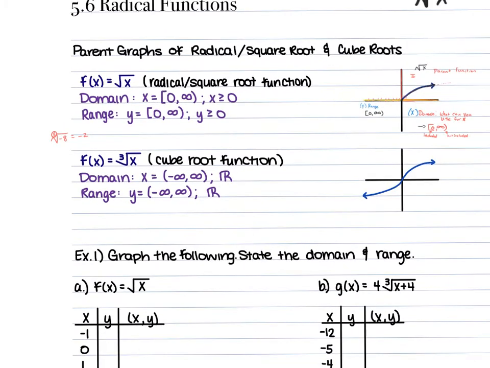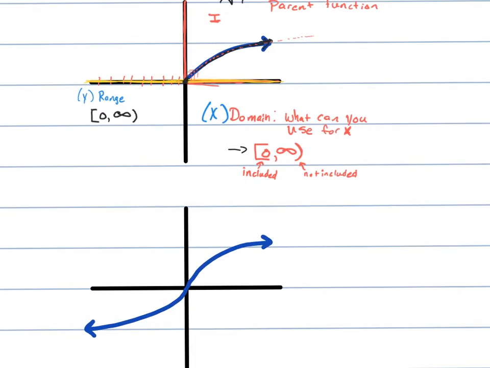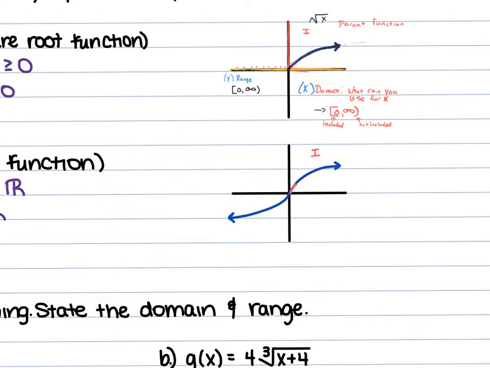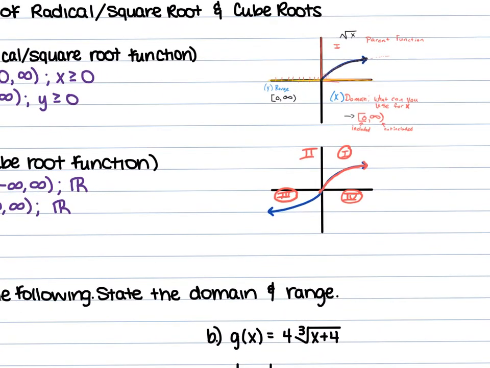If you notice the difference between the graphs, the right-hand side, the part in quadrant 1 up here, is exactly the same. But now when we do the cube root, we have that same thing mirrored down in quadrant 3. So here's quadrant 1, here's quadrant 2. I'm going to refer to these a lot by quadrants, so if you weren't familiar with their names, that's quadrant 3, and this is quadrant 4. Often in math books and from other math teachers you'll see the Roman numerals, I, II, III, or IV. And so you see it's mirrored over here. This is what that graph would look like.